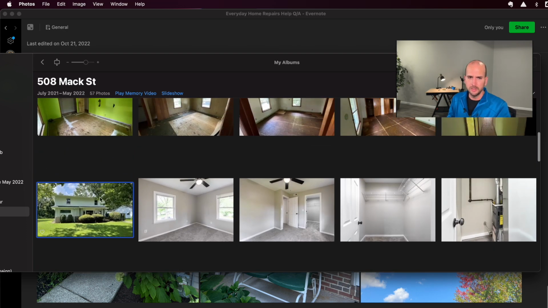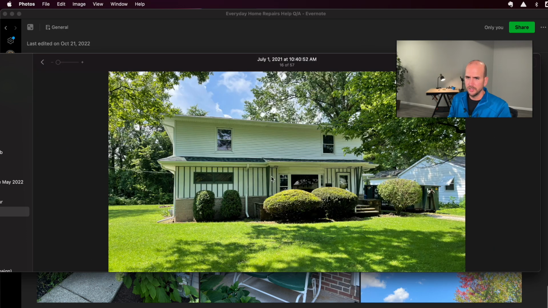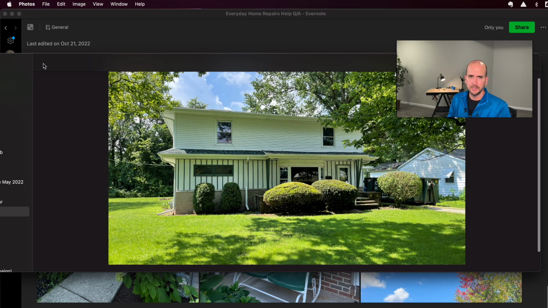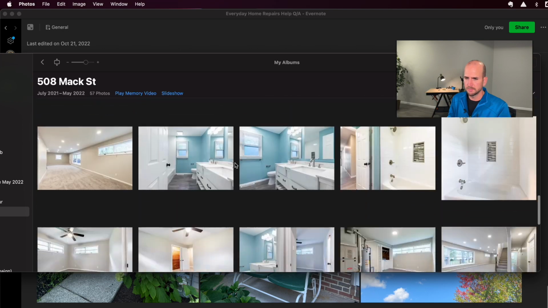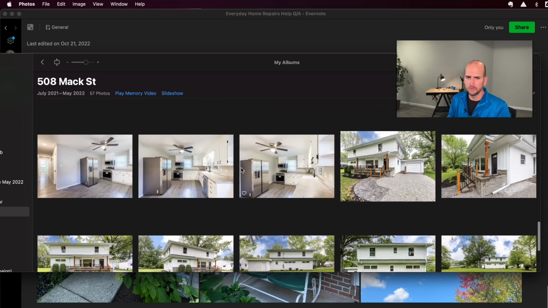So this was the front of the house. It had these 2x4s that were just in super rough shape. They had a little bit of support that they provided, but again, not a ton of support, and they were pretty beat up. So what I ended up doing with that is pretty similar to your situation.